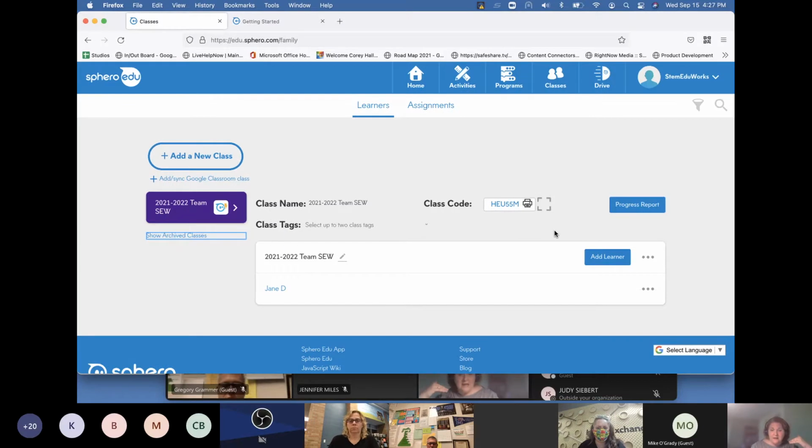So that is basically the end of the basics of Sphero Classroom. I know that was really fast. A half an hour is much faster than I expected it to be. What we looked at today was creating your account. We looked at setting up and managing your classrooms and keeping things organized with that archive function.